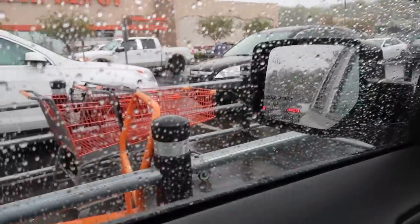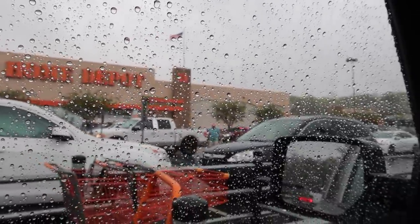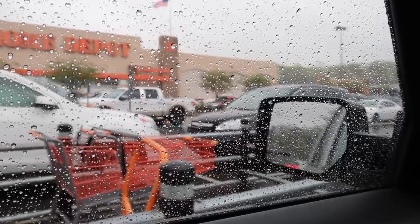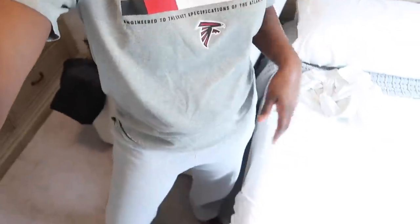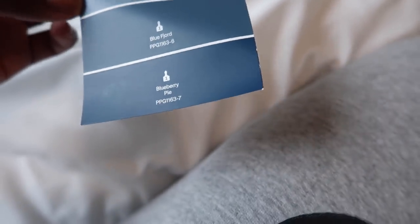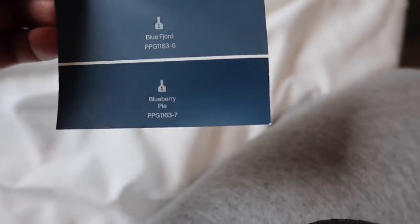The rain is out of control. I was also planning to get a few things for the garden, but now I don't really feel like it — the garden stuff will have to wait until tomorrow. I hate rain when I have to go out in it. I just changed into my painting clothes, and Brandon is right now putting down the painter's tape so we don't get it on the baseboards and on the side walls. This is just going to be an accent wall — just this big main wall. The paint color we're going with is this blueberry pie color — Glidden paints. I think we're going to be pretty happy with it.